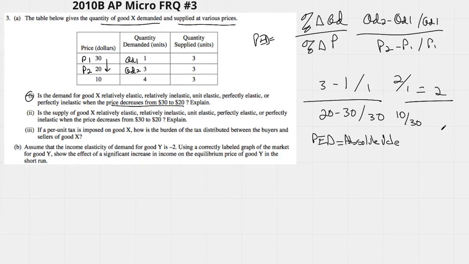And then 20 minus 30 is 10 divided by 30. Sorry, the price would be negative here, not the quantity demand. 10 divided by 30 is obviously 0.33. So 2 divided by 0.3, I think it's 6.06, something like that.